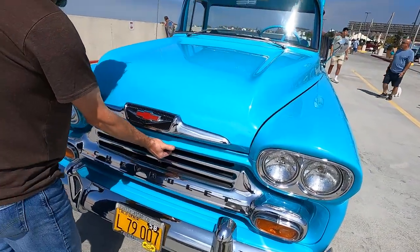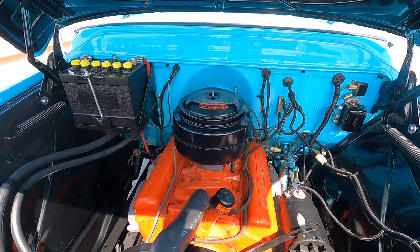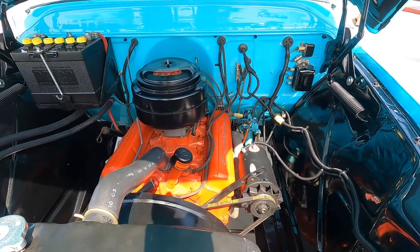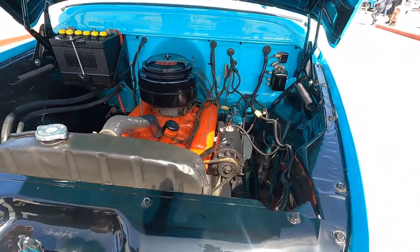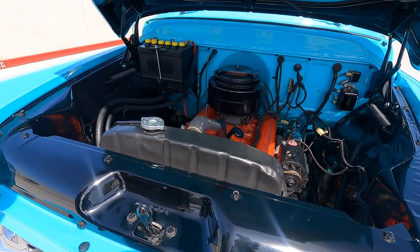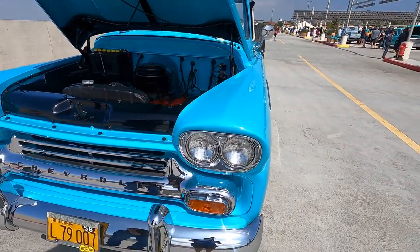It's just such a beautiful looking truck under here. That wet air filter — oil filled — and that small block Chev. What size engine is it? 283. Yeah, 283, which is what these came with originally. This is all numbers matching — same trans, engine, rear end. It just looks like it's rolled off the showroom floor, which is absolutely amazing. And the transmission? It's a Hydromatic. Such a great truck, such a great cruiser.